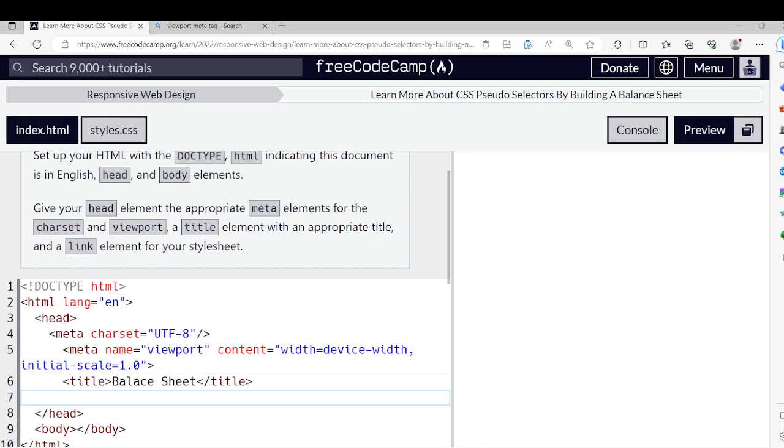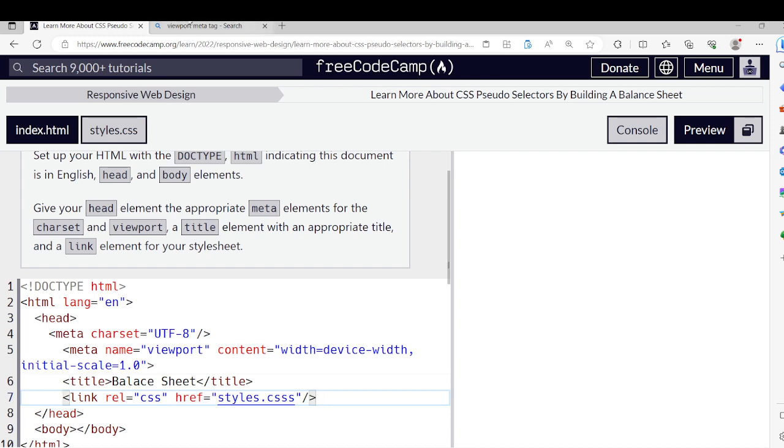Actually, let me try. And I forget how it refers to the style sheet itself. Is it href styles.css?